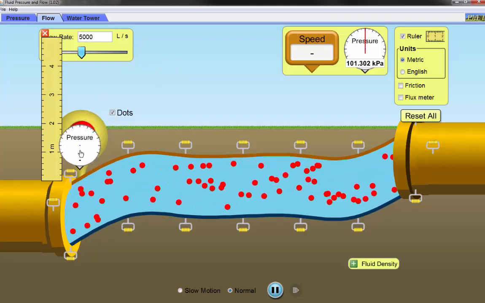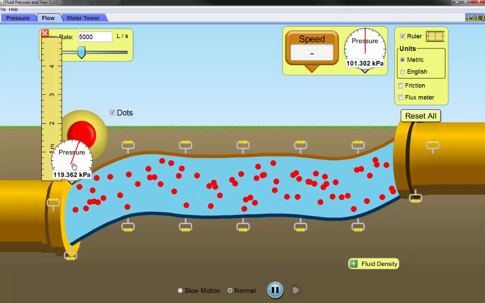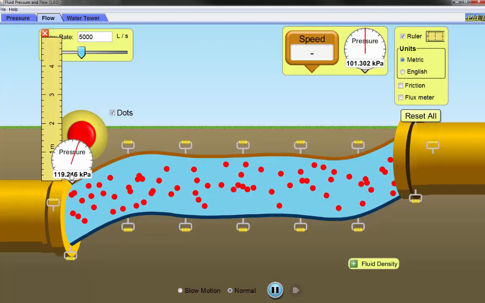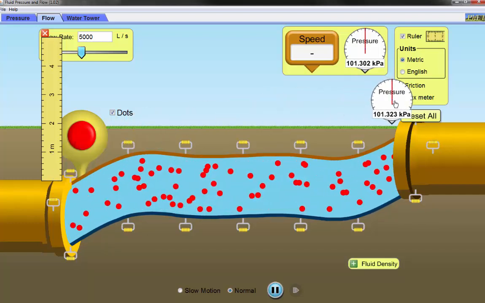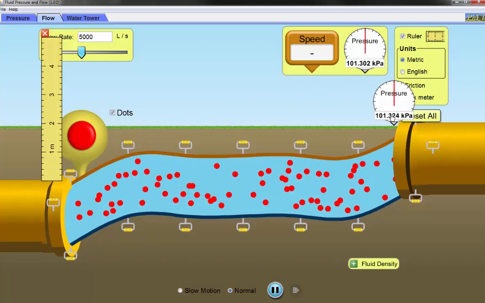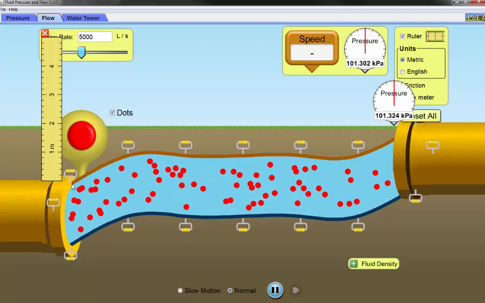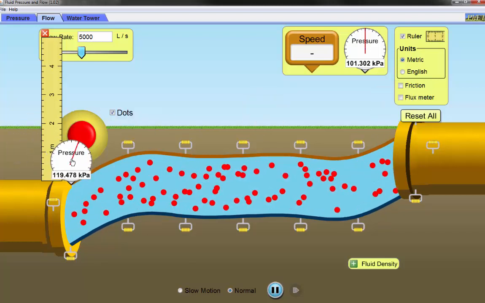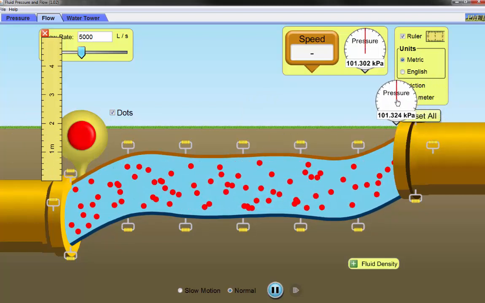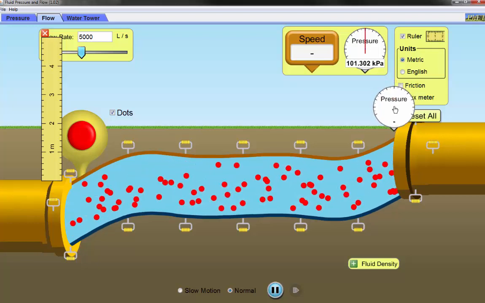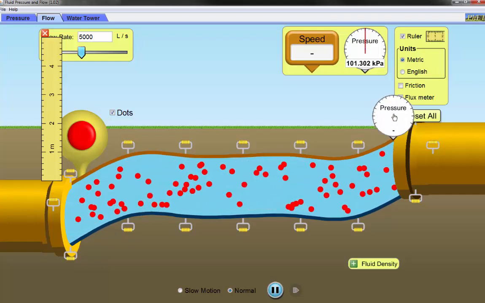I'm going to just put this at the top of the tube here, and it seems to measure around 19.3, there's 19.25, let's say. So we'll call it 19.2 kilopascals. And let's go to the top of the container here. Now it should be less when I put it here. Right now it's measuring atmosphere. When I put it right here, it should be less than the 19.2 that I measured here. And in fact, see here we had 119.2. Over here, I'm going to expect, therefore, something like 100 when I put it at the very top. And sure enough, we get pretty close.